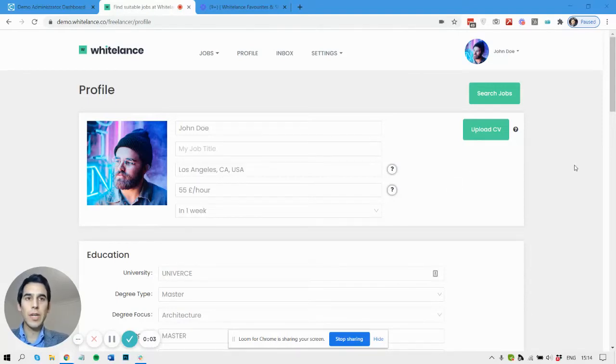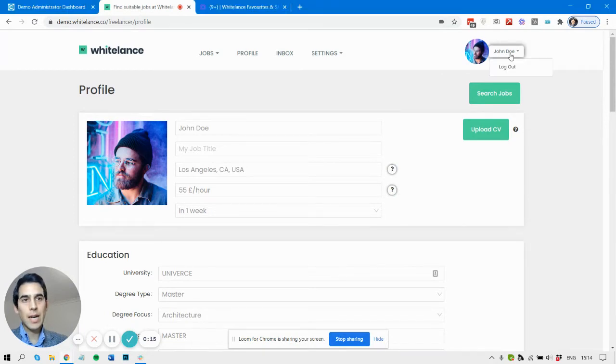This feature is relating to the logging out functionality. As you can see by default, what you see is a short image of the freelancer or user profile and a logout button. Now, for some marketplaces, this idea of the logout functionality is redundant in terms of having a menu with just one item.